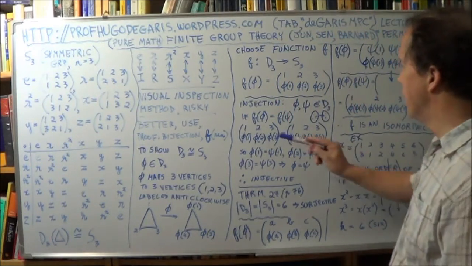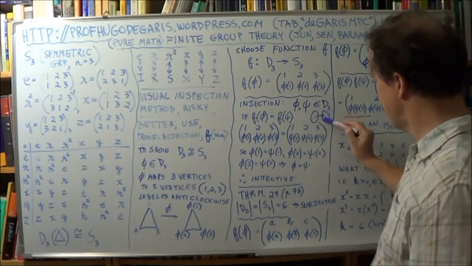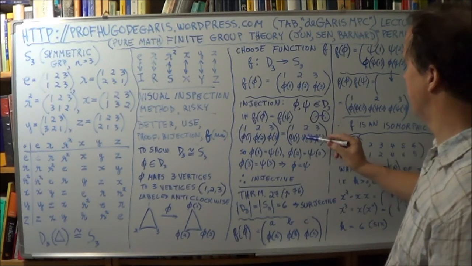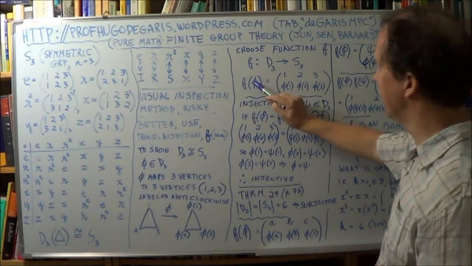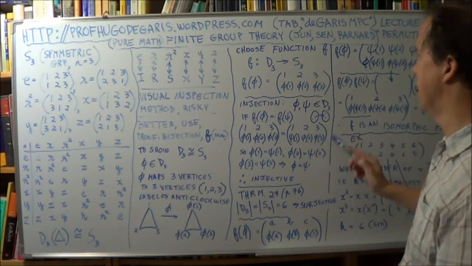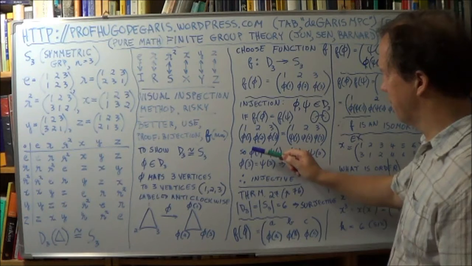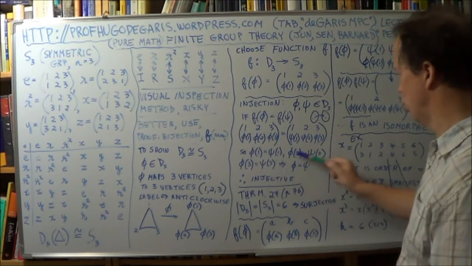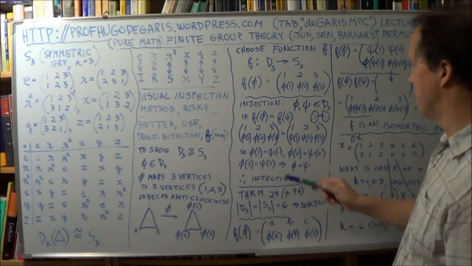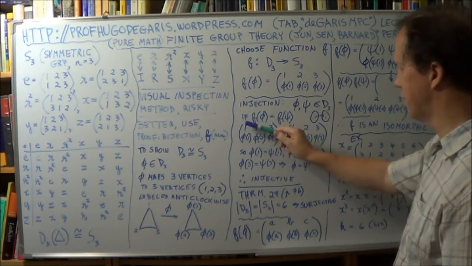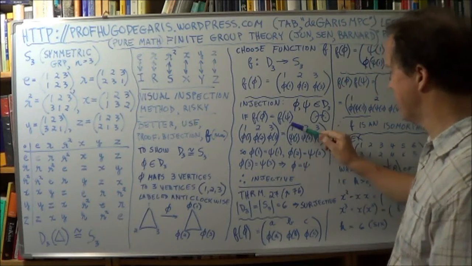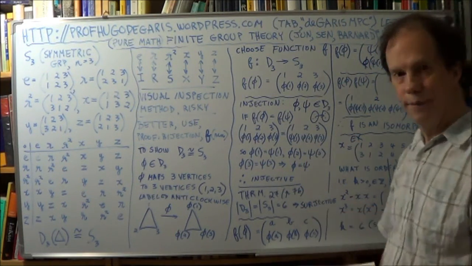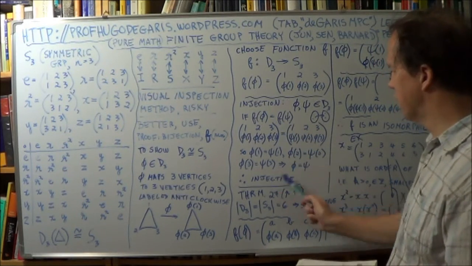Okay, all right. So you let these two be equal, so let that equal that, so this will equal this, right? So if you put a psi here, we get a psi here, all right? Now these two are equal. Therefore, this equals that, that equals that, that equals that, and therefore this permutation is the same as this permutation, right? They're the same. Therefore, it's injective. Okay, this mapping F is injective.